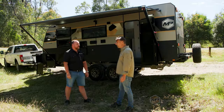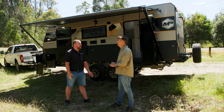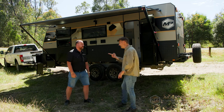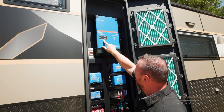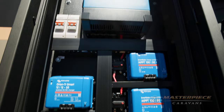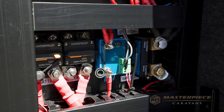We've got 880 watts of solar on that roof — but what sort of lithium setup do we have? 600 amp of lithium batteries, all powered by the Victron battery management system. We're inside the 2024 model Optimum Extreme Off-Road and we are entirely off-grid — the caravan's not plugged in, but we're powering all our appliances. The Victron battery management system is absolutely amazing: the 3000 watt inverter, 120 amp charger, 250 amp solar regulators, 30 amp DC to DC, then the 880 watts of solar and 600 amp of lithium batteries. Power is not going to be the problem here.